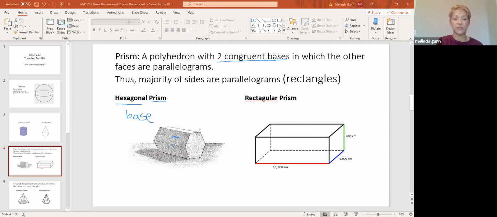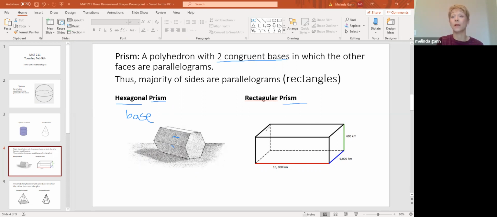All right, so if it's mostly rectangles, then you write down its last name, so to speak, which is prism. And then you find any other shape that's not a rectangle, and that's its first name. Now, I know you say hexagon, and you might think that's hexagonal, but it's pronounced hexagonal. So this is a hexagonal prism. And see, the base is not on the bottom. Remember, I told you base doesn't mean bottom. Now, look at this one, though. This one's a rectangle on the top and the bottom and the front and the back and the side and the side. So because it's mostly rectangles, I know it's a prism.